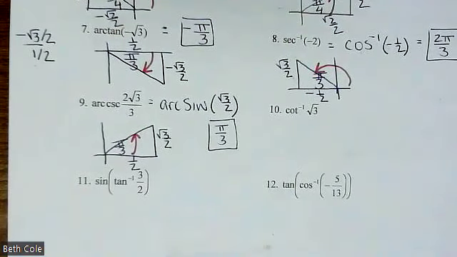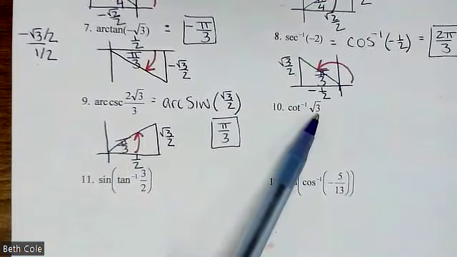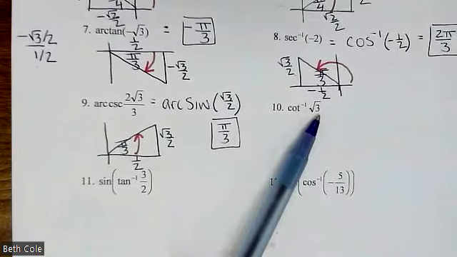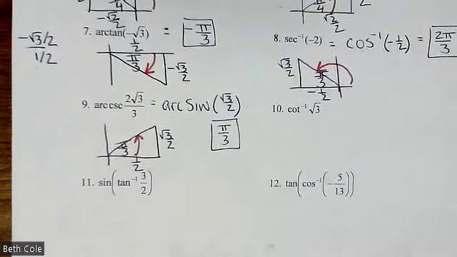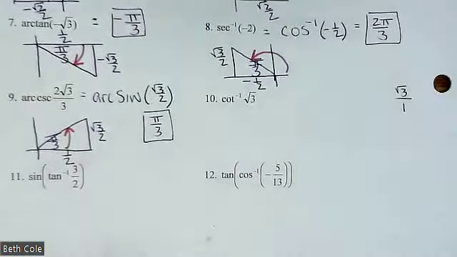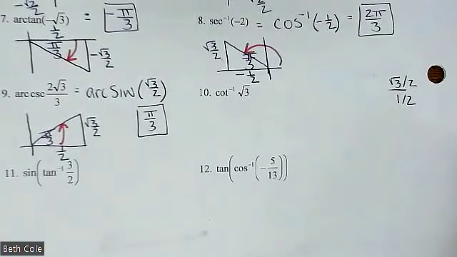All right, we'll do one more and then I'll give you a break. I hope that your reaction is, hey, square root of 3 is not on the unit circle. It needs to be 1/2 or square root of 2/2 or square root of 3/2. Here's what you're going to do: off to the side, you're going to take that square root of 3 and put it over 1. Anything is itself over 1, and then don't look away while I do this. If you look away, you're going to miss it. You just put them both over 2. And now you're back to something that's on the unit circle.